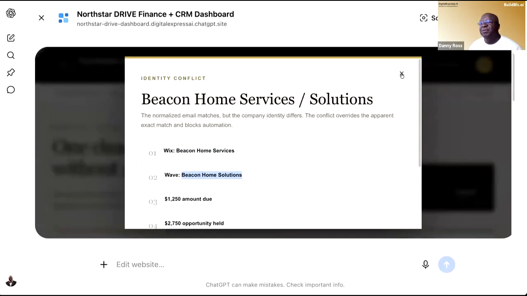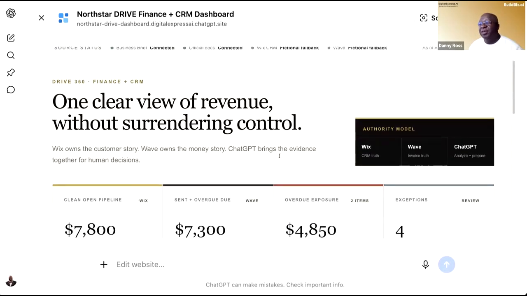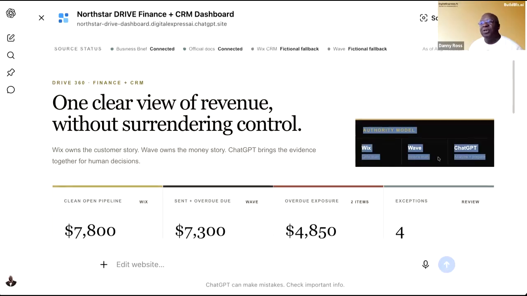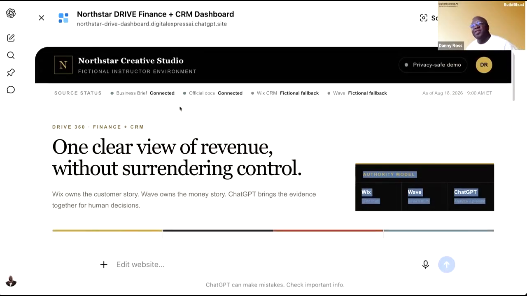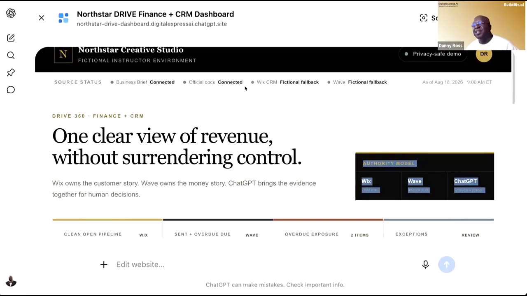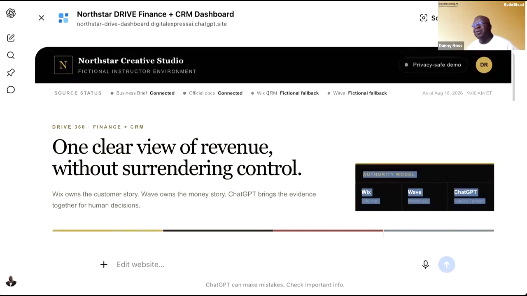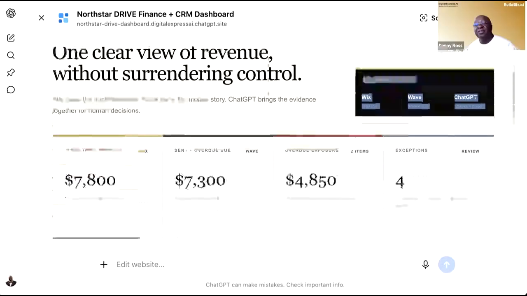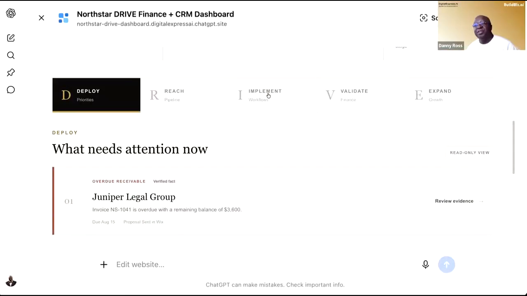You can go in and kind of fix that. Same thing, you would click through. Oh, I forgot to mention that this is showing you that it's based on these three different systems working together, and it's showing the status of each in the dashboard. This is all really very simple but effective ways to know that all your systems are working.